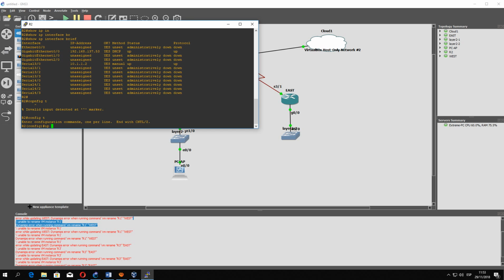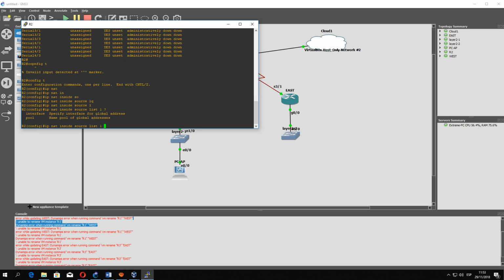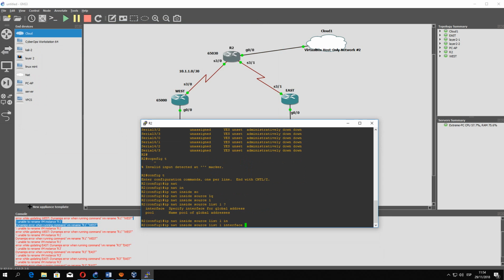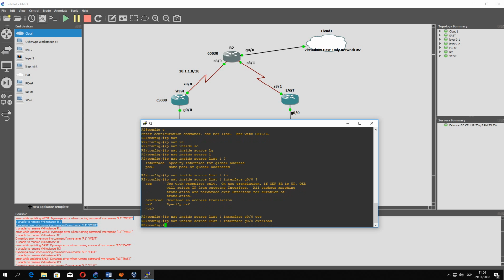IP NAT inside source list 1, because the access list was 1. NAT inside source list 1. Interface. We're gonna configure the gigabit 00 because it's the one that is gonna do NAT. And we're gonna put right here overload, and that is now configured.